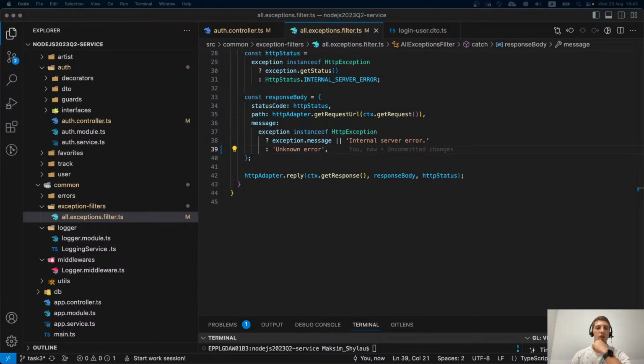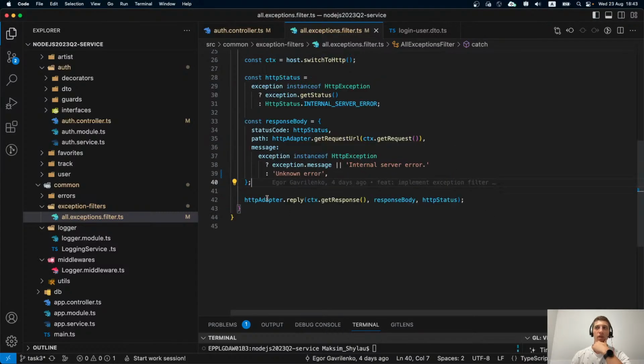By the way, we respond from here. We use the HTTP adapter's reply, which is used to send a response to the client, and it takes a response object from our HTTP context.